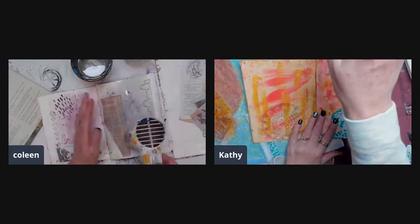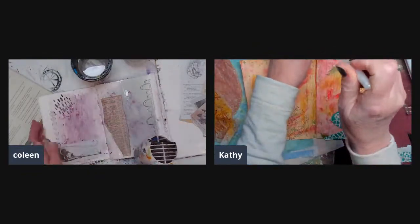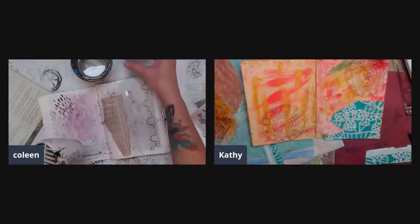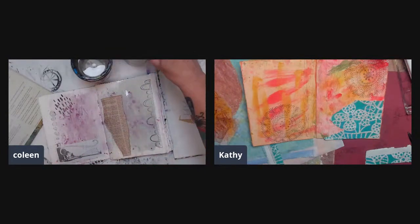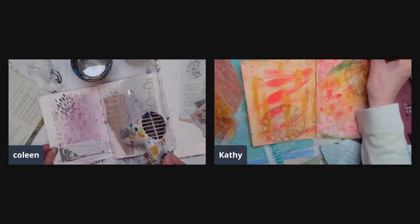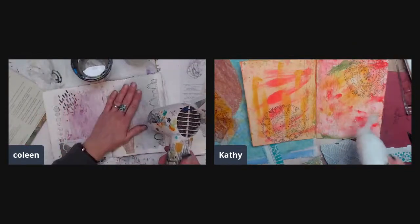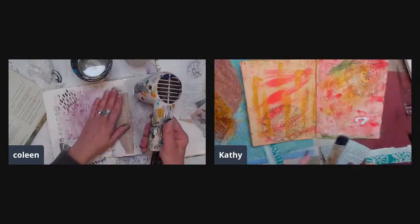Hey, Colleen. Sure. What are you using for glue? Are you using matte medium or something else? I'm using Golden's matte medium, and I have it in a mustard bottle thing. Okay. I use the needle to unclog it. It does every once in a while get clogged up, but for the most part, it's really super easy. That way I don't have to struggle with the lids.